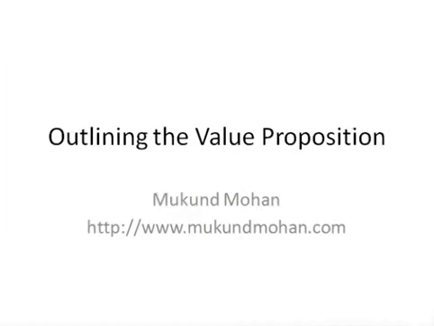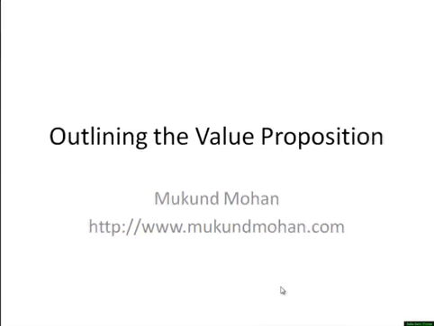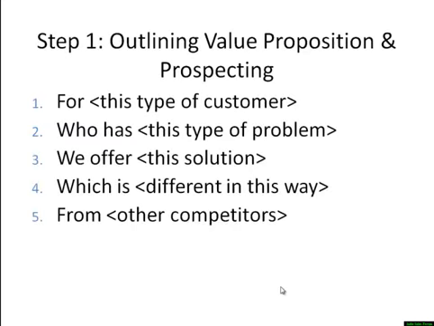Welcome to outlining the value proposition, which is the first step in the process to try and go through your sales funnel. In this step, what we're trying to do is to make sure that you can put together a very compelling elevator pitch that the customer or your prospect would be interested in saying, yes, I'd like to know more. Now, this elevator pitch typically can be used either in a presentation, over the phone, or also via email.